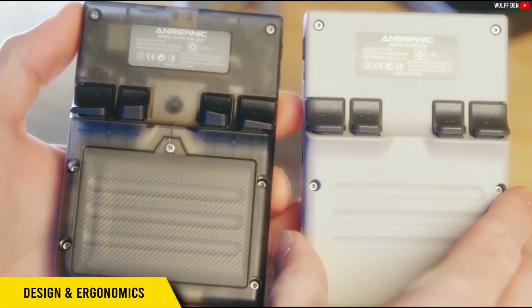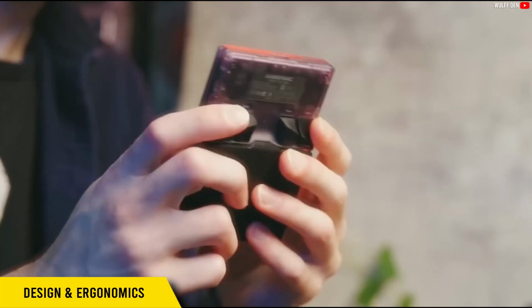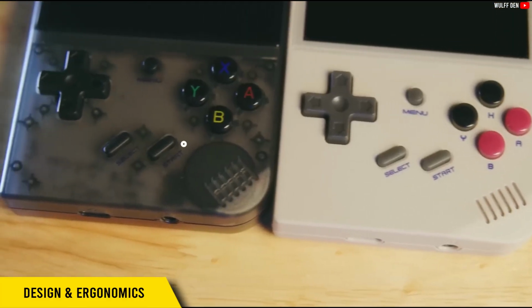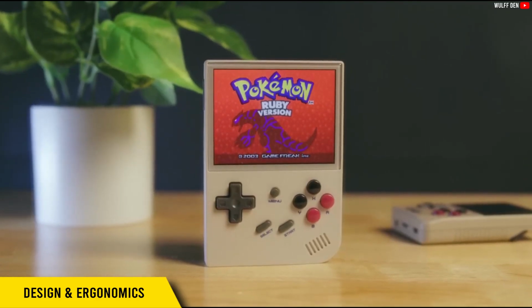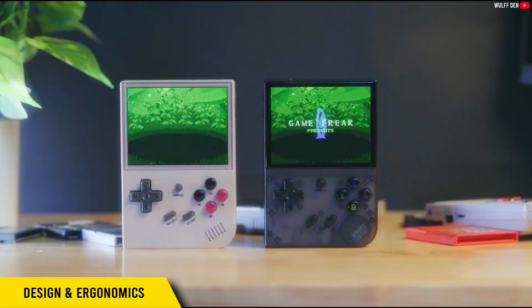But the real game changer comes in the form of those angled shoulder buttons, now easier to distinguish by touch alone. A nod to the community mods that inspired this update. The start and select buttons have also decided to relocate ever so slightly for reasons known only to them. Aesthetic-wise, it's a familiar face with a few new expressions.